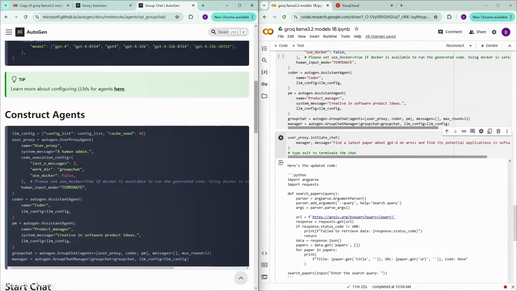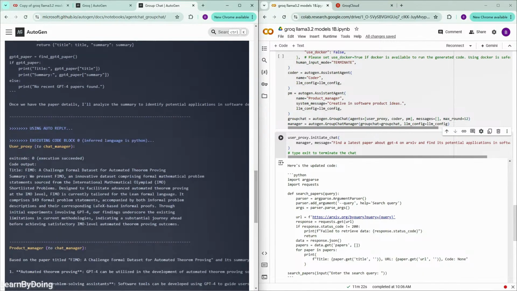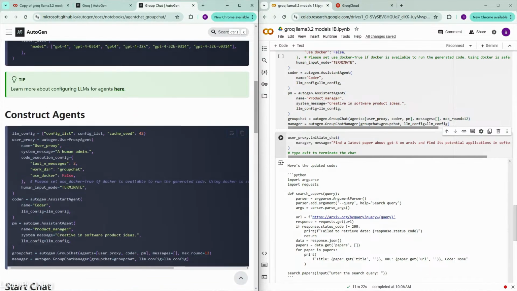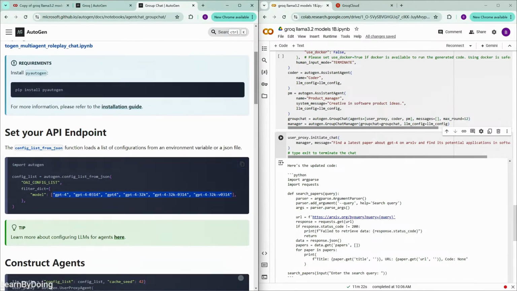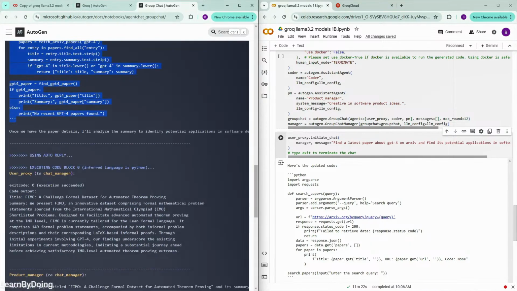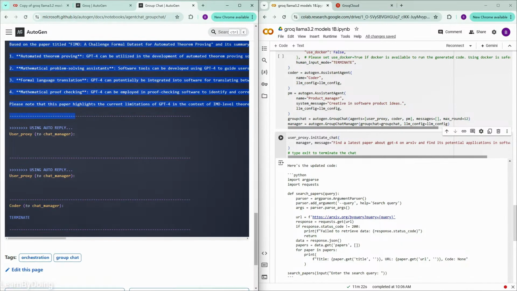On the AutoGen website, the same agentic workflow goes on, and I think it was using a GPT-4 model. Let's check. Yes, you see, it got GPT-4 models, and eventually the code was generated and executed to get the information, a summary of the paper, and eventually they gave the opinion and terminated the chat.